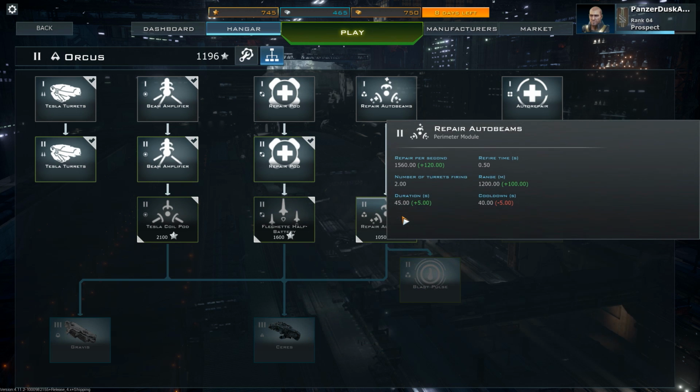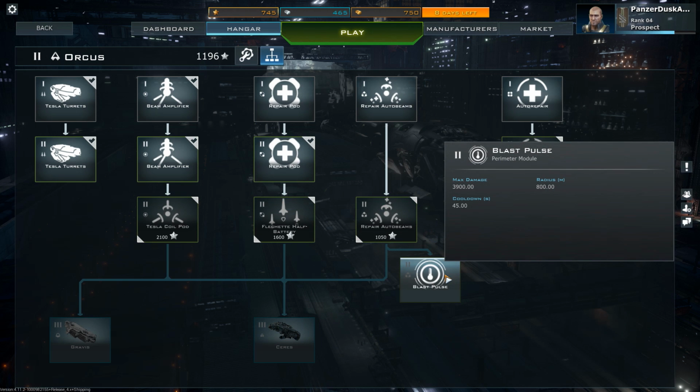And of course we've got upgraded repair auto beams, but one that is interesting is this blast pulse here. The blast pulse actually emits a single burst of damage in an 800 meter radius around the ship. So if a corvette passes very close to you and you need a quick panic move, you can do quite a lot of damage to them. I mean, 3,900 damage is not a small amount. Against something like a corvette, you're looking at almost half, or at least a third of their full hit points. So that is quite significant if you need that sort of panic move.